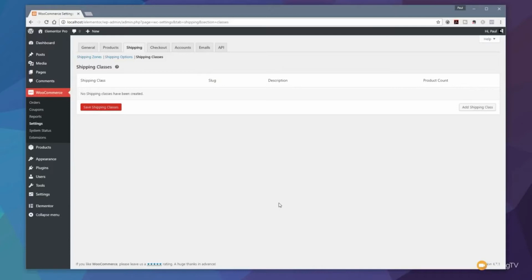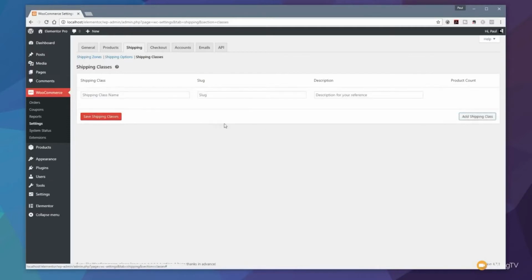So what I'm suggesting is we'll do two different shipping classes based upon a small item being purchased or a large item being purchased. So what we're going to do is we say add a shipping class, and we're just going to call this small shipping. Obviously you can make something a bit more sensible than that, and we'll put the description in there, small shipping charge, and we'll put the amount in, and we'll say that charge is going to be $2.95.